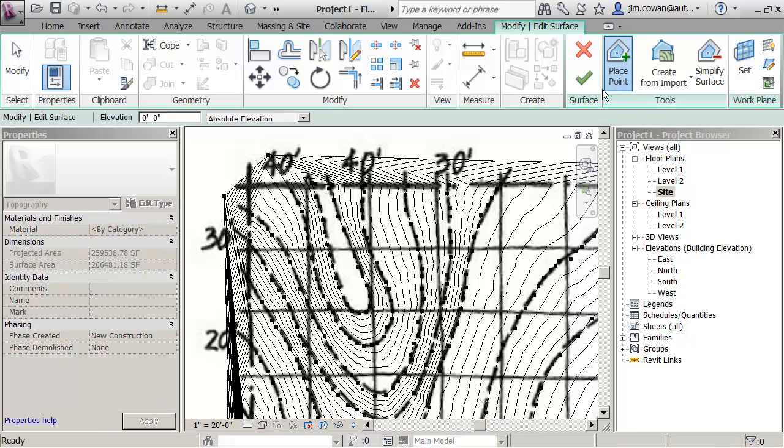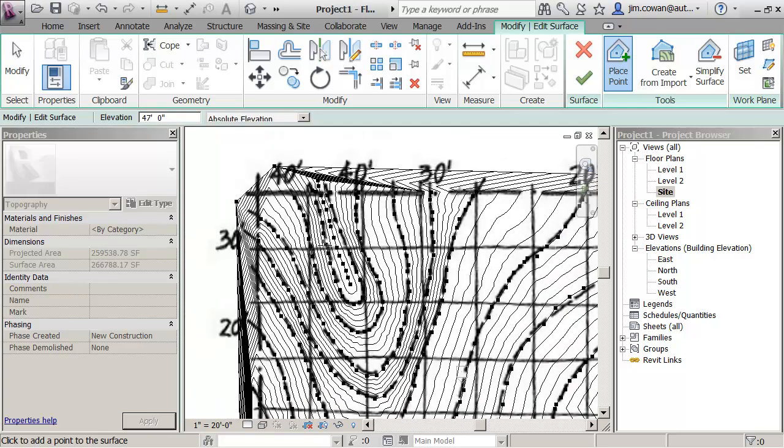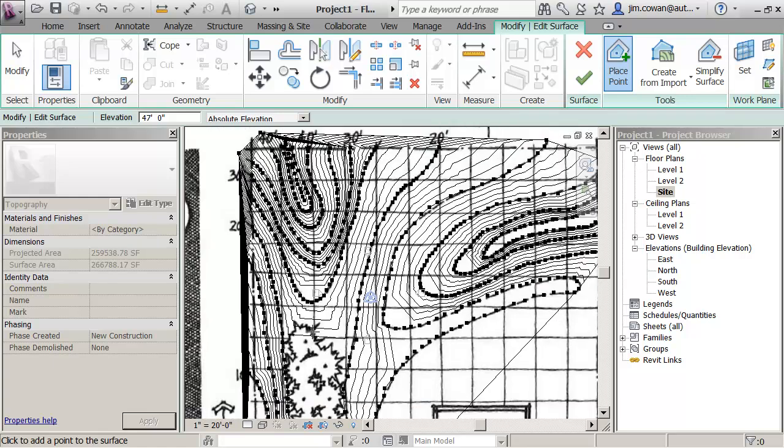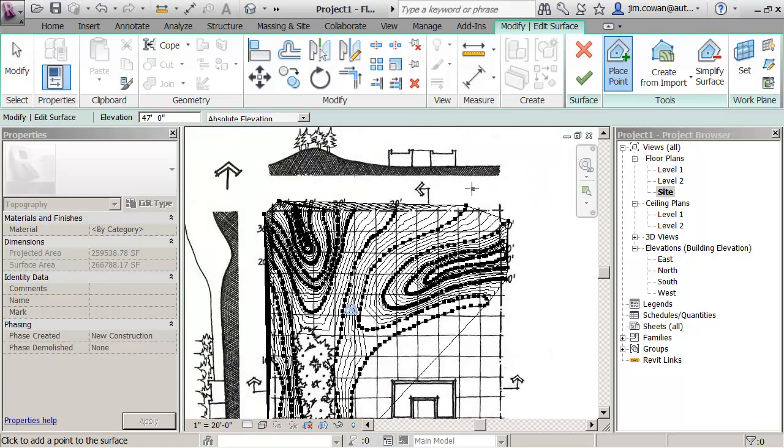Oops, sorry, place point. Oops, I don't think I saved it. 47, and put some points to maybe represent a ridge line on the model here. And I could do the same thing with troughs or low points in a valley.